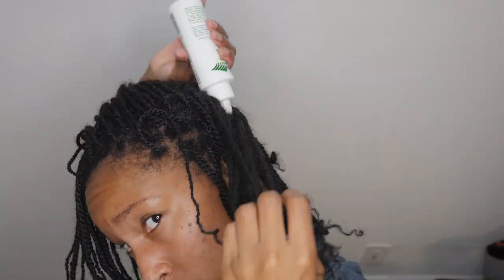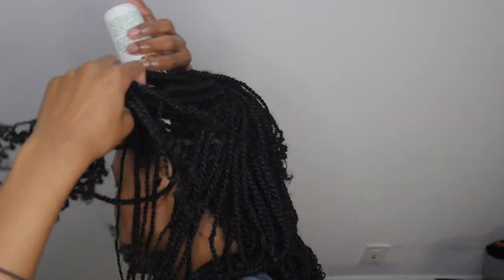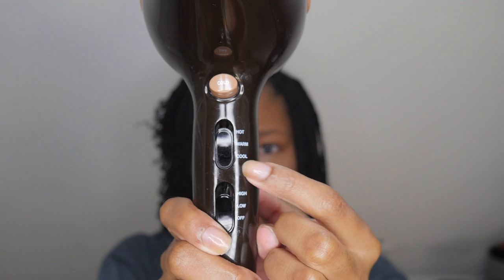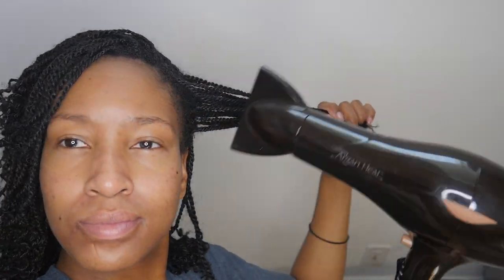Once I apply the oil, I lightly massage my scalp and run my fingers through the twists again, working the products in some more. This step is optional, but if you would like to speed up the drying process and stretch your hair at the roots a bit, you can blow dry your hair on cool using the tension method. So what I do is I hold a section of my hair and run the blow dryer on my roots while holding the section taut.